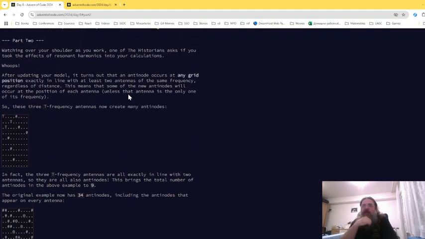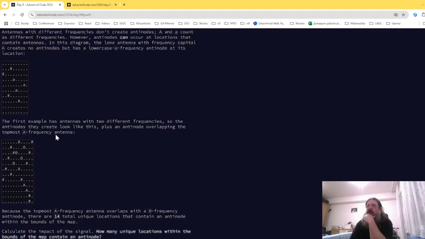We have something in radio electronics called resonant harmonics, and it seems that we need to do that. So if we have a line at any grid position exactly in line with at least two antennas of the same frequency regardless of distance, which means that if we have two antennas, each time that we get something that is on the same line, we will have an antinode.